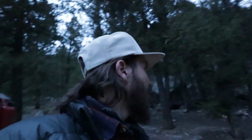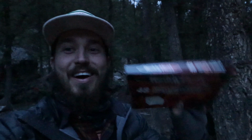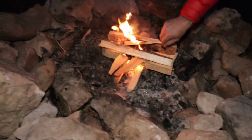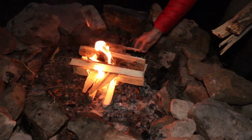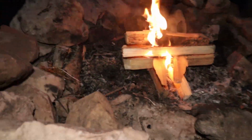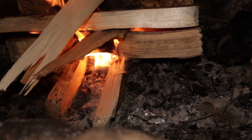All right, so we got wood up there, we got beer in the fridge, and we got a camping spot. Woo-woo. Last night, I know my mom was probably watching us get the fire started, like, "Where are those fire starters I bought him?" Well, I found those right here, so thanks, Mom. I've already been drinking. This fire starter is pretty awesome. It happened so fast I couldn't even really get what was going on.